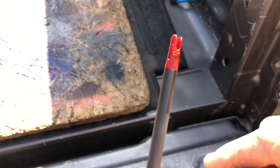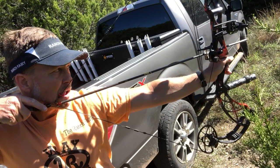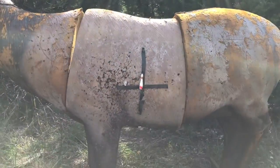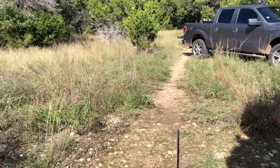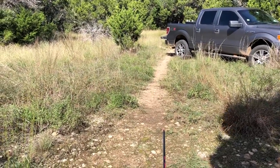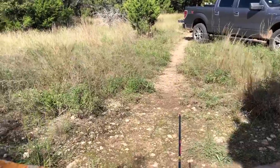Once again, it's washed out. You can see that's the clean side, the dark side. Okay, I'm going to shoot it upside down from the Nock tune and see what happens. Hit the line. Like I said, we're not aiming for the middle. Looks pretty good. We'll go behind the target, and we'll see that it's not pointing nearly as far to the right, but it's still pointing to the right, well, my right. To the left, however you want to look at that. I'm shooting between the tailgate and that bush, and it came in a little bit to the side.